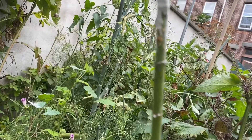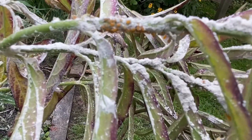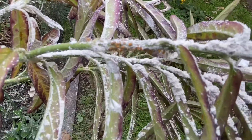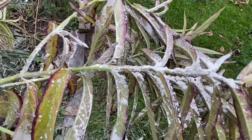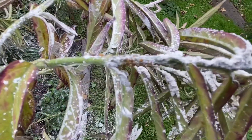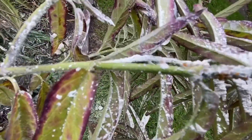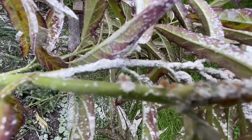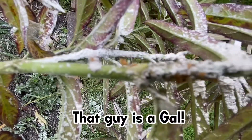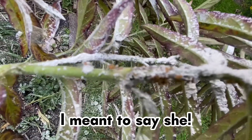No, they seem to be dead to me. You can tell when you've had a successful aphid slaughter because they look dehydrated — they look shriveled up and kind of very dry. When they're alive, they're moving. That guy is moving — see that? He's about to die but right now he's moving.